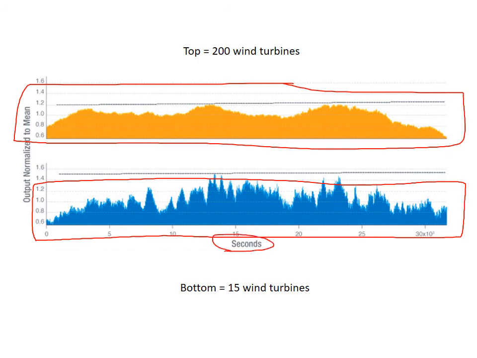If you're a power system operator and you're worried about experiencing pretty significant increases or decreases in the availability of wind over a period of seconds or minutes or even hours, then one possible solution is to simply build more wind turbines and to space them in a way so that you don't have all the wind turbines experiencing the same sudden increases or decreases at the same time.